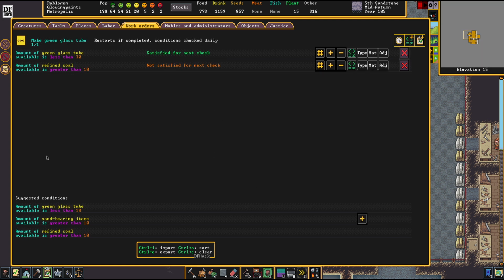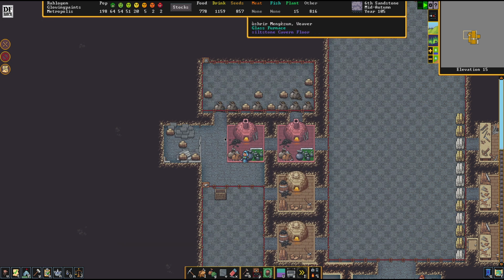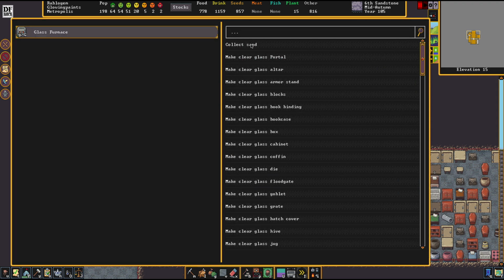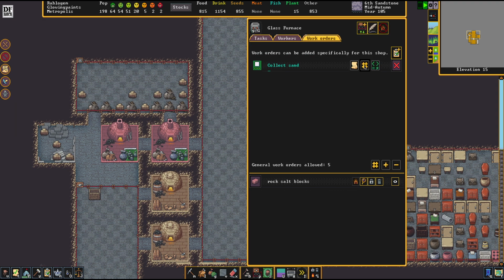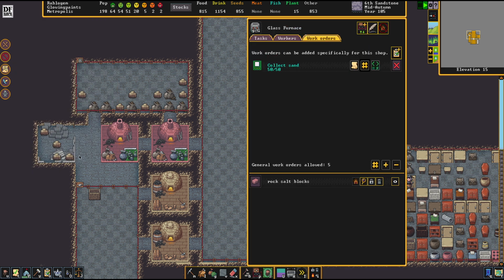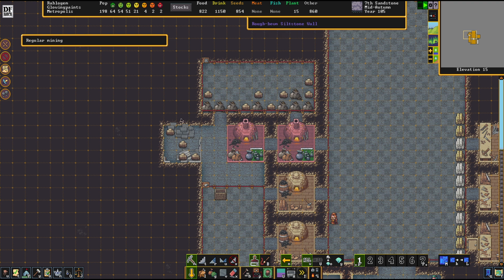All right, so this is the setup. I'm going to keep more glass blocks available here, and if you want to make sure that sand is always available, I personally am a big fan of this. The beautiful thing about it is that if you run out of bags, this will just get stalled. It'll continue once a bag is empty because the job has been done. So this way you can keep a hold on your sanity, a tad bit at least.